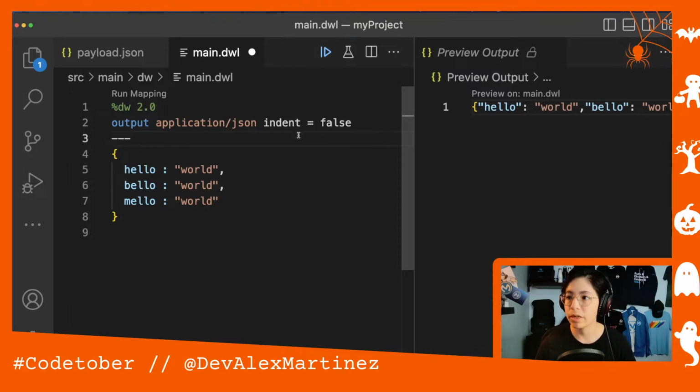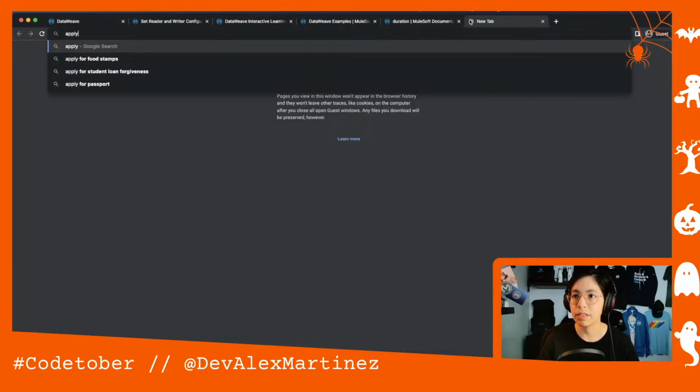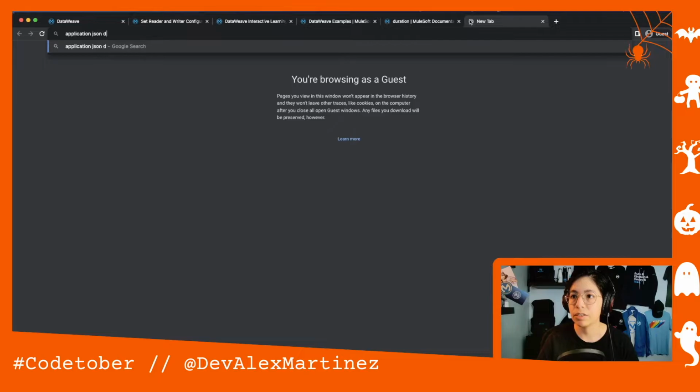You can also check out other directives that can go in this part. This is, for example, for application/json specifically, but you can check others.